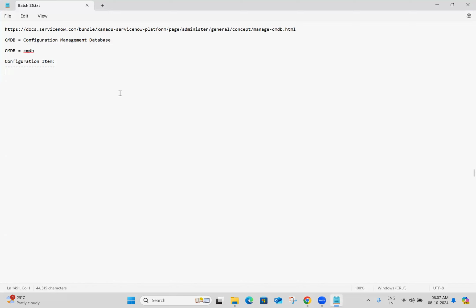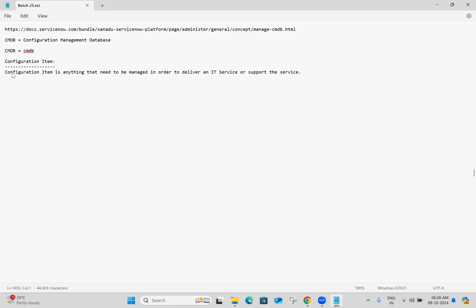So a configuration item is anything that needs to be managed in order to deliver an IT service, to support the service. So this is the definition of configuration item.